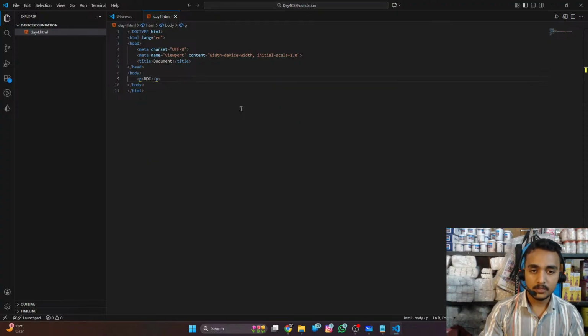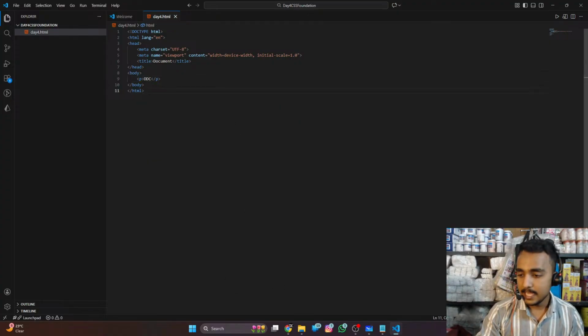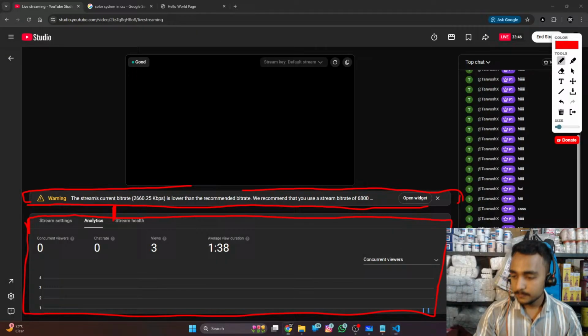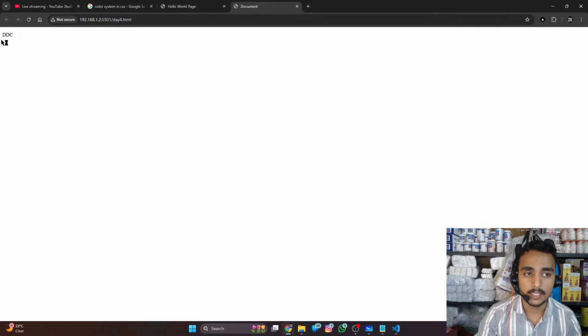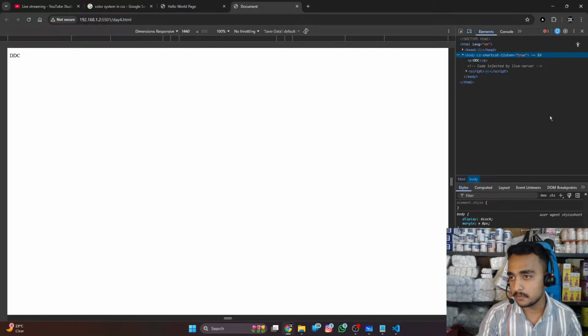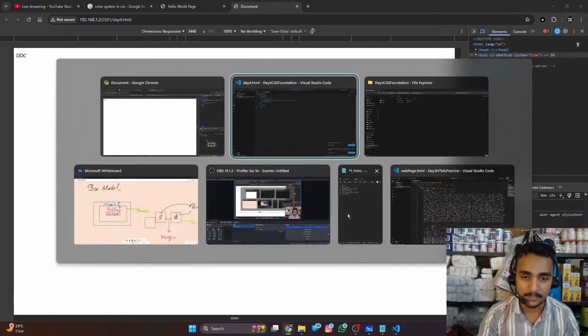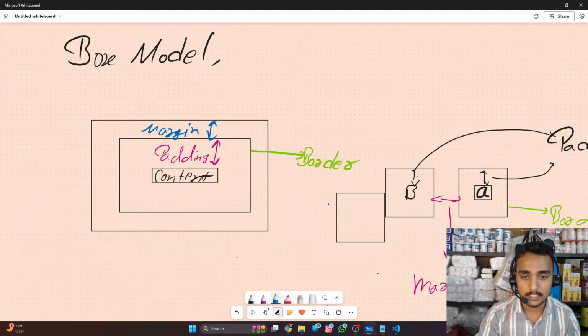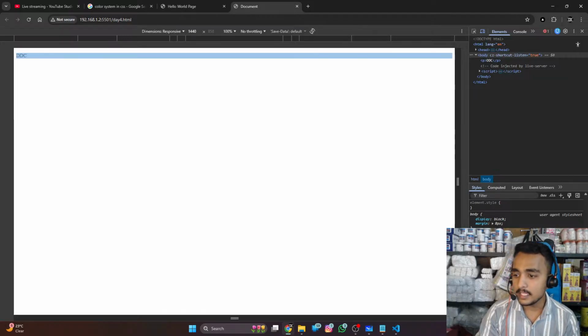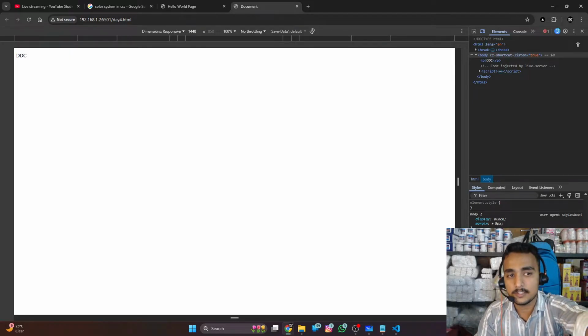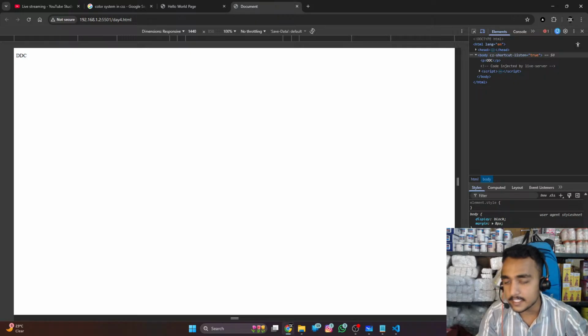Let's say ddc. So this tag is containing ddc, and if I go live with this, we are seeing the ddc. Now if we hover on this ddc, click F12 in your Chrome browser and you will open the dev tools. Inside the dev tools you can see this style section, and here you can see the exact same drawing I have created here. The content is ddc only. And then we have zero padding.